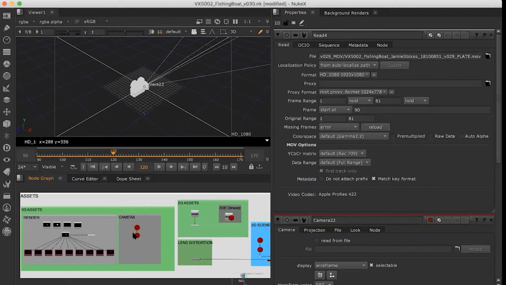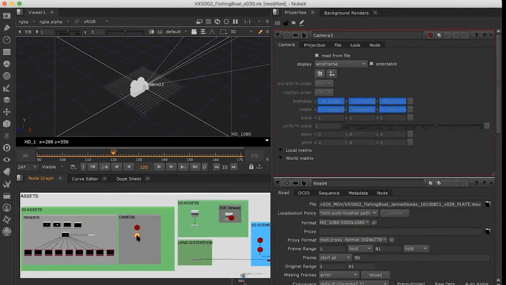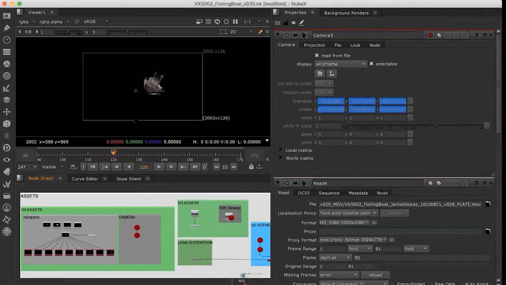I can tell you that this camera, even though we can match move this in Nuke, has been created in 3D Equalizer, which has undistorted the plate, and the camera has been used to create this moving CG element of the boat.